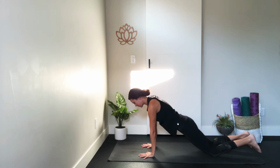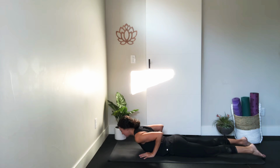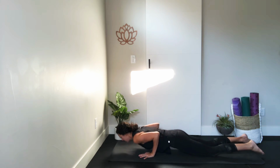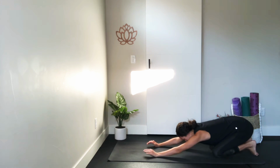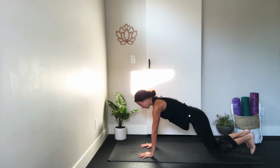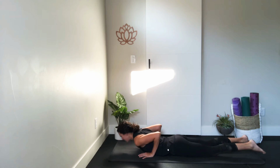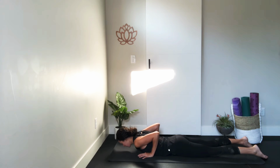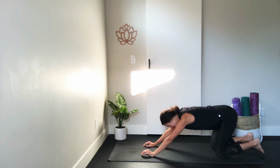And you do not have to close those eyes. If those eyes are open, just try to find maybe one thing to softly focus on as we move. One more time through that. With your breath, just try to notice how each movement feels in the body. Again, you'll probably notice it in different areas, maybe in the shoulders, maybe in the hips, maybe in the back.